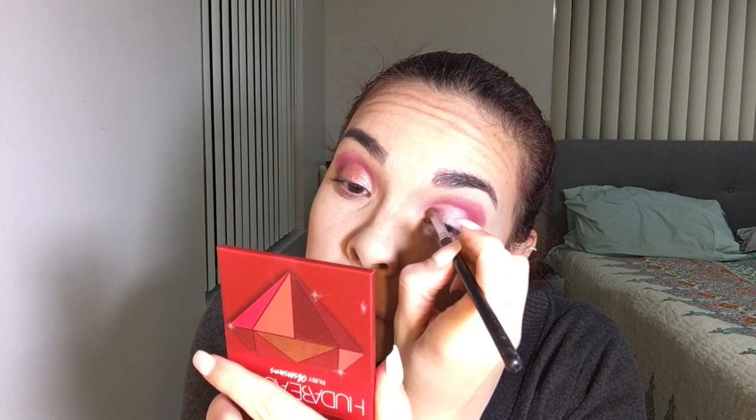Again, blending those edges with the other brush just to make sure it's not as rough and to correct any mistakes you made. And now going in with the glitter that I just showed you, I'm tapping it in to get the most pigmentation out of the product. Tapping the product into the concealer, make sure it sticks.